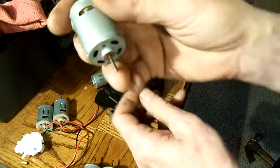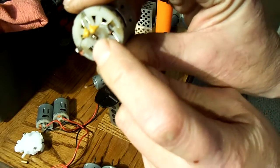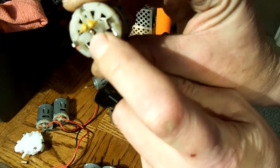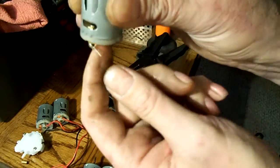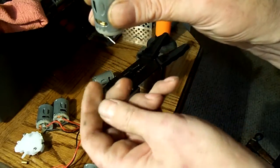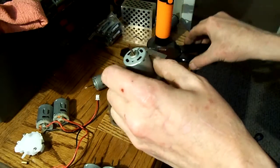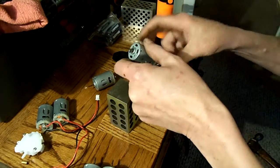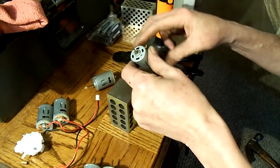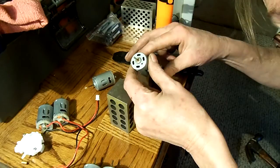the whole trick is that shaft runs all the way through that motor. You have to support that shaft right there before you can put any kind of stress on it. You have to make sure that the shaft is straight up and down so you don't bend it. You got to have a touch for this. Some people can't do it. The key, like I said, is to make sure that you support that shaft.